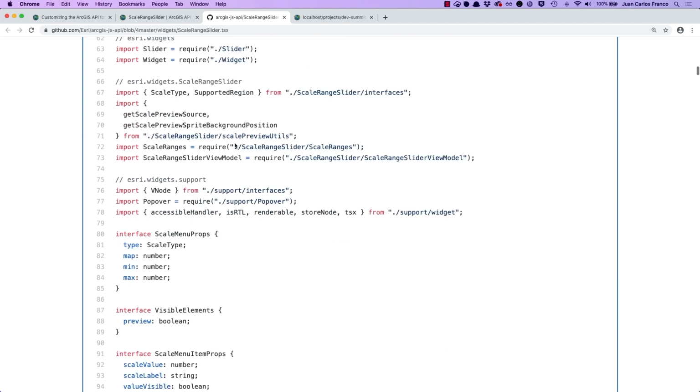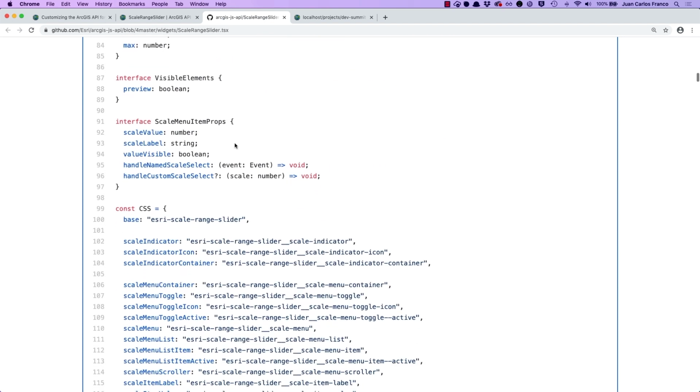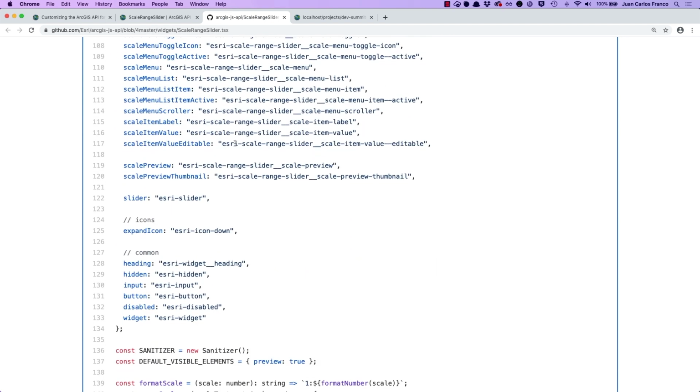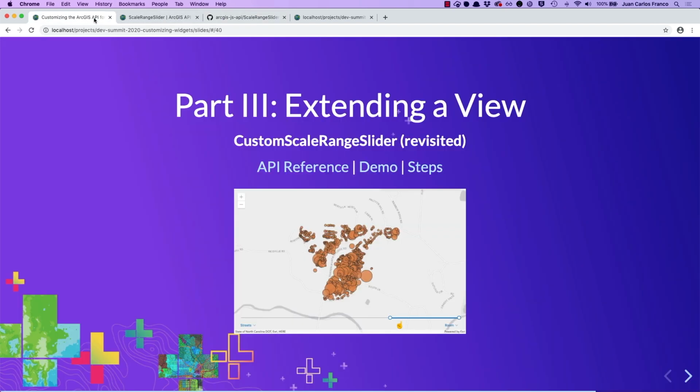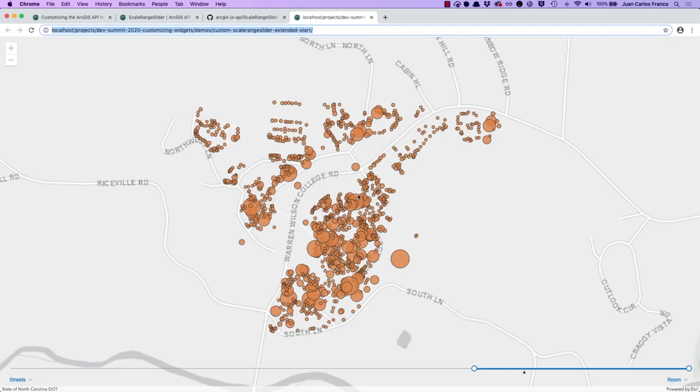This is really useful because it gives you some insight in how our widgets work. So for our demo, we'll be focusing on 2 parts. One will be changing or modifying the rendering part, like the visual part of the widget, and the other one will be more functional. Before that, let's take a look at the start of our demo.